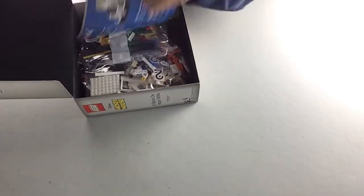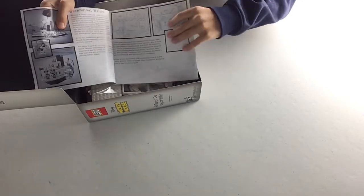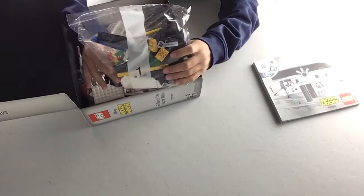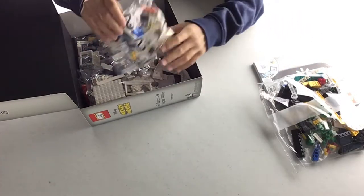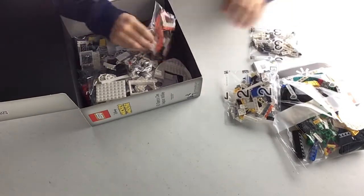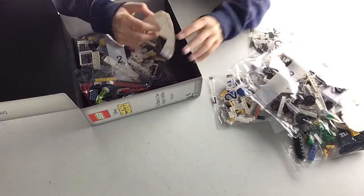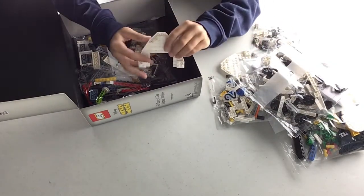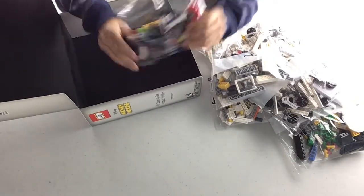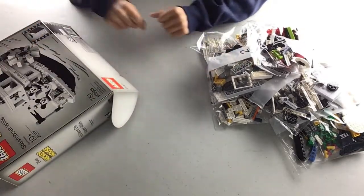All right, let's see. You got the instruction book. It's on the top. Shows a little bit about how they designed it. It's really nice. Yeah, bag number one. Small bag two. Small bag three. Small bag one. Small bag three. A white boat piece. Another white boat piece. Big bag two. And big bag one. Box is just empty. All right, now let's get to building it.